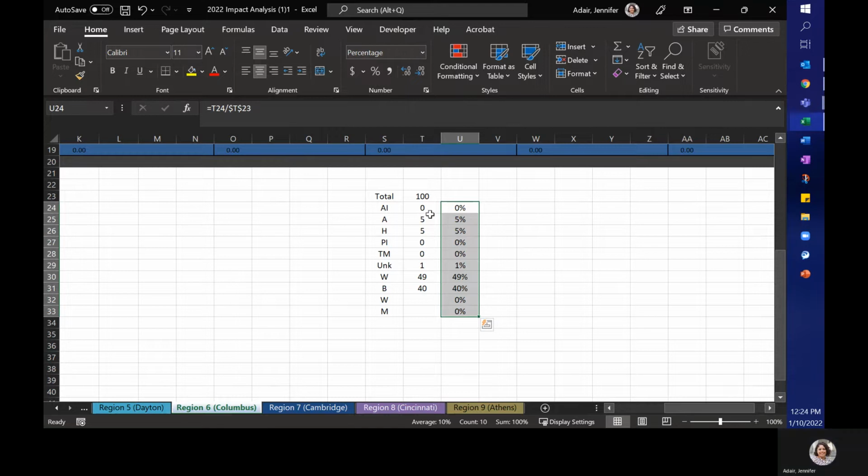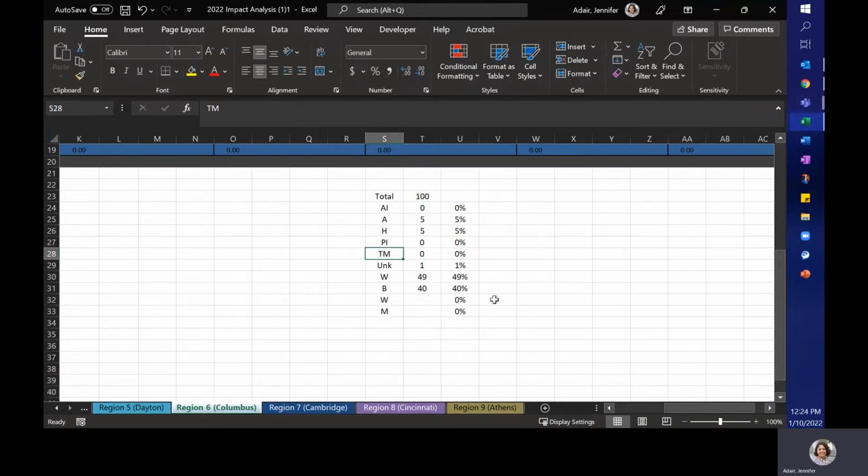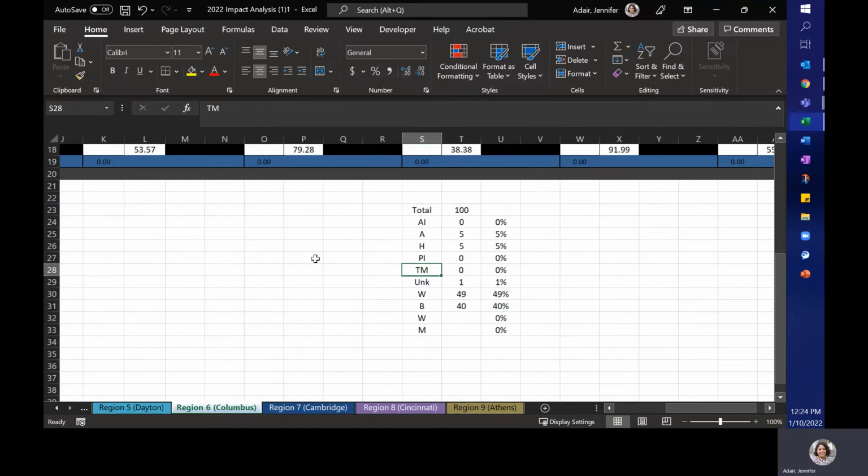So again, we're going to take the number here, divide by the total, put those pretty little money signs in, and then that keeps it so that no matter where I go, if I click it, it will show you that that red box will always stay at the total number. Now, again, I'm in a formula. And so when you start to see colors, if you start clicking around, it's going to change the formula. So remember, I don't want to do that. I need to get out of this box, hit escape, and then it goes away. And then that means I can click around and nothing will happen. So remember, escape is your friend there.